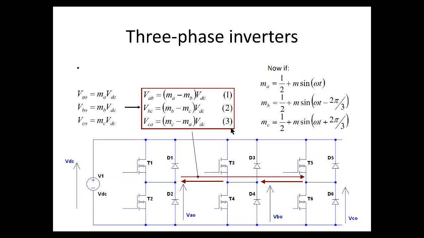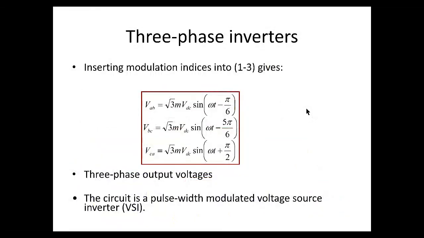Now, for the modulation index, this is how you're going to set them up, because we want a phase shift. Remember, with our three-phase system, we have the magnitude of our voltage here. Let's say we want it to be the same. However, we have a phase difference, right? We want to realize a phase difference of 120 degrees apart. So this is how we set up the modulation index: minus 2/3 pi, plus 2/3 pi, and 0. So that's our phase difference here.